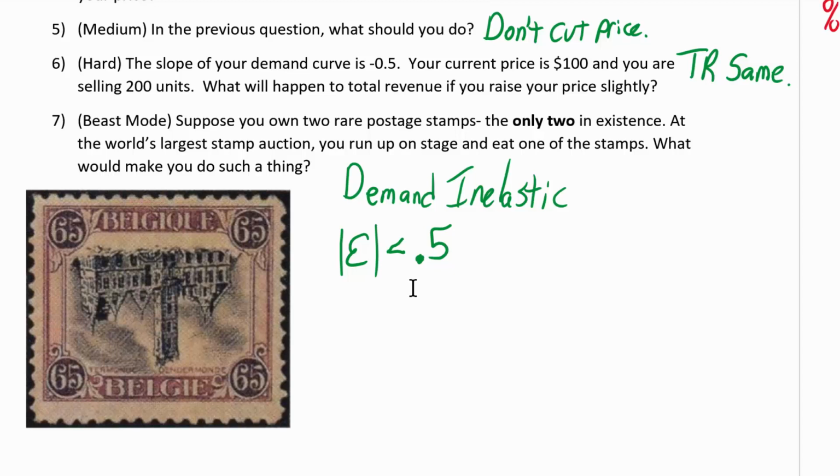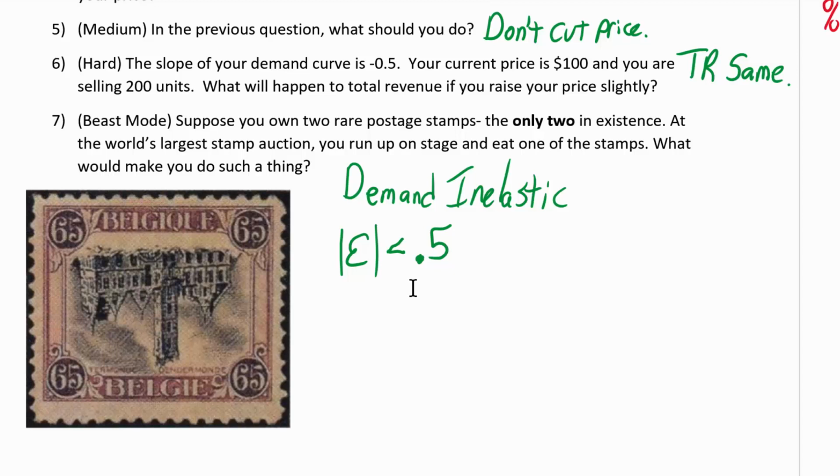Now, why do I say that? Again, we're thinking about you have the stamps, your cost for the stamps, you've already paid for these stamps. So whether you eat the stamp or not, hopefully it's not poisonous, but your costs aren't going to change. So what you're trying to do here is really just maximize your total revenue, since we're assuming costs are not going to change when you do this.